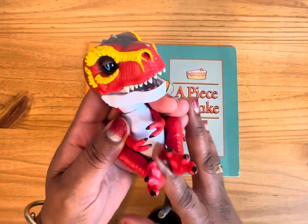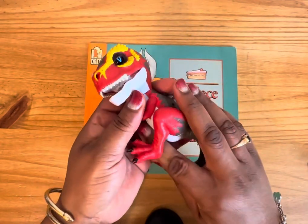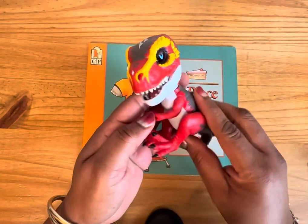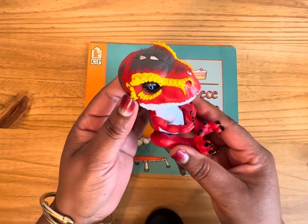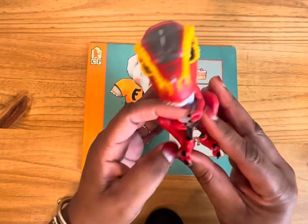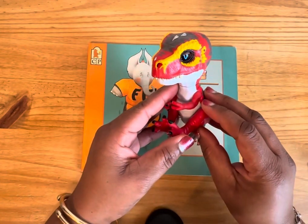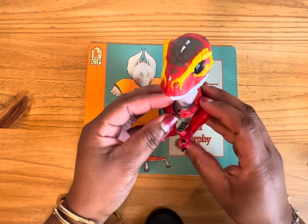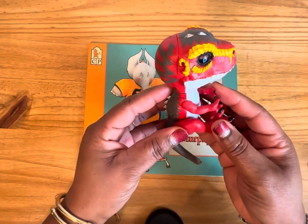It's a really cool toy. You just kind of put it on your finger and it makes noise and the eyes move, but I will go ahead and make a video with this guy for a later date so that you can see. But anyways, I'm going to allow him to read the story with us tonight. I'm going to put him on the side and he will listen to the story.